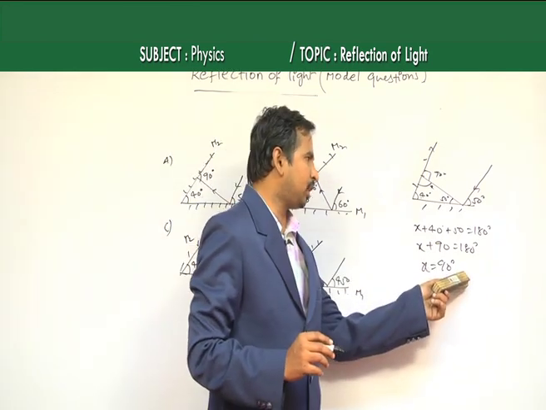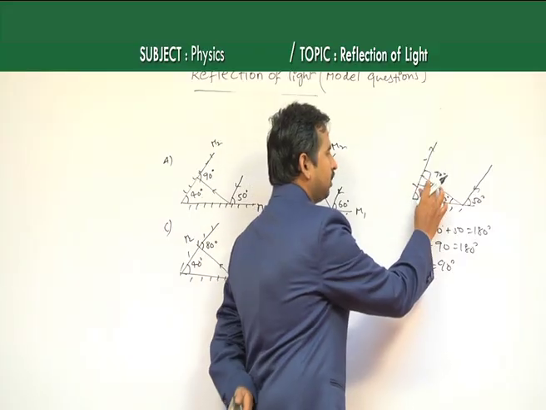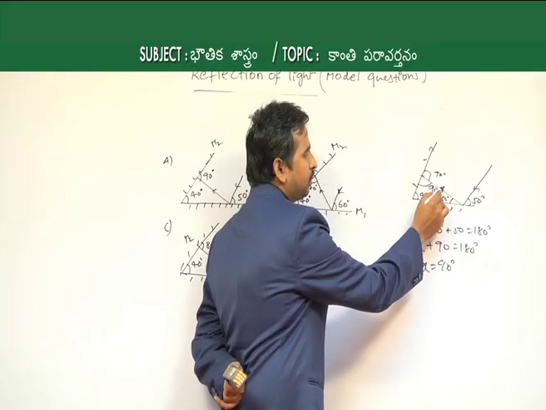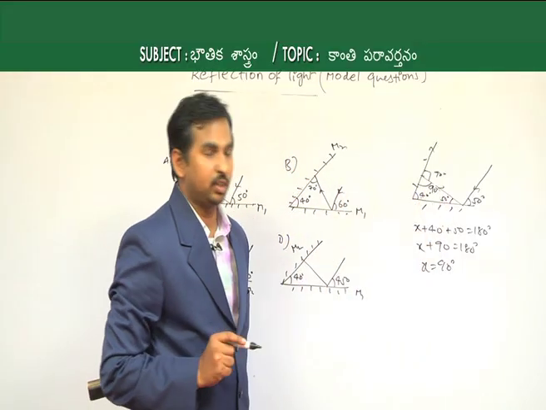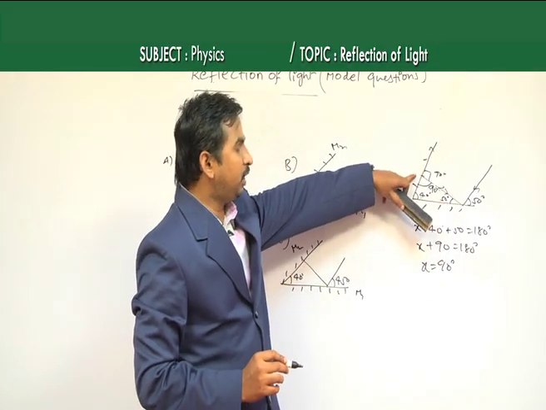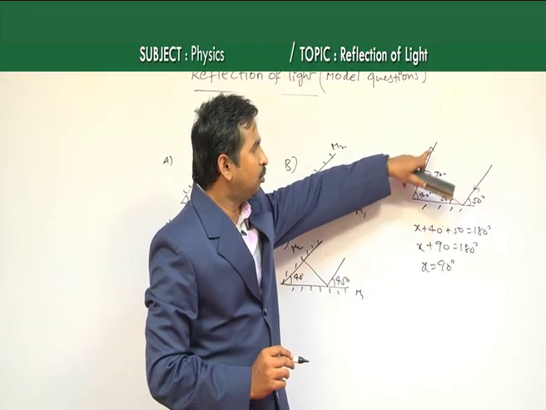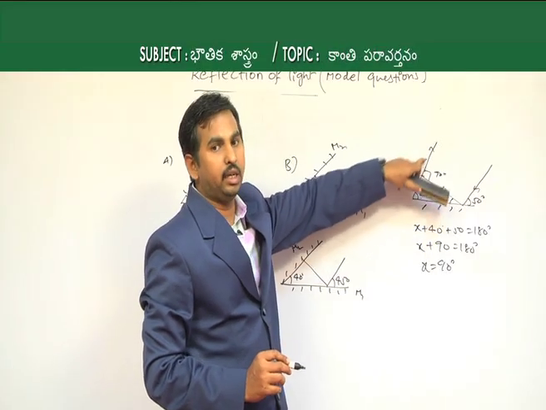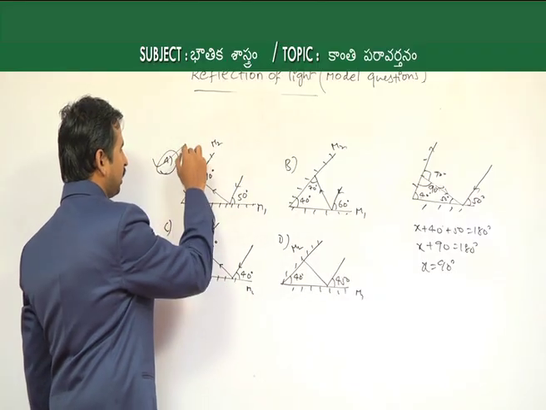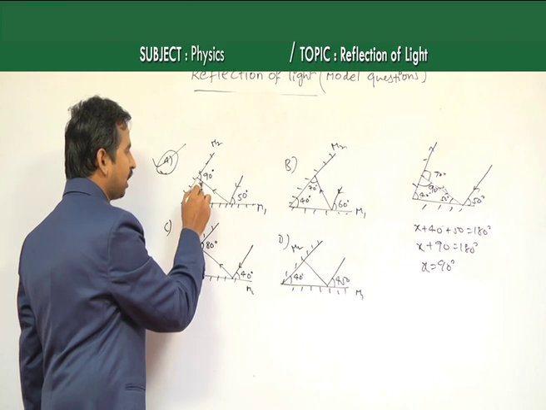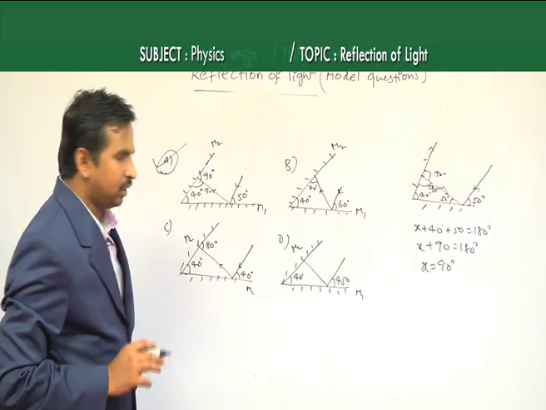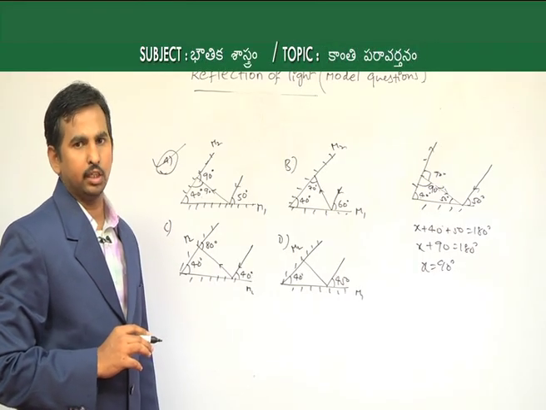If x becomes 90 degrees here, then this angle is 90 degrees. If it is 90 degrees, this is the angle of incidence, which means the light ray is retracing back in the same path. So this is going to be like a normal, and to the normal, on the other side too, we have an angle of 90 degrees. So of the given equations, our first equation is correct, because on the other side also we have the same 90 degrees. Like this we can find different angles and their relations.